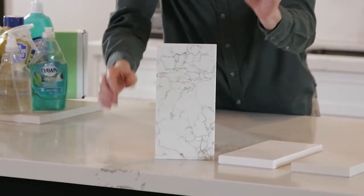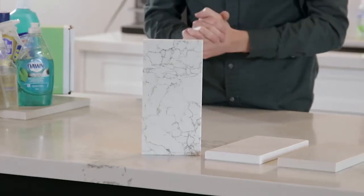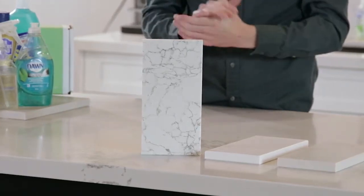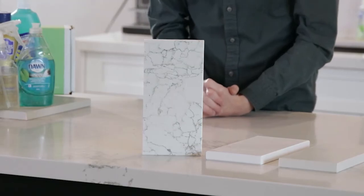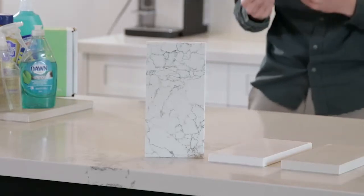We have 3 brand new colors in the collection, as well as some relaunches that are very familiar within the Caesarstone collection already. The first color I'm going to introduce is Arabeto. Arabeto is a beautiful jade and copper tone vein, definitely a timeless and classic look that we know with those marbleized looks. A little bit more of a feature piece, as we get quite a bit of veining, with a homogeneous vein across the whole slab.